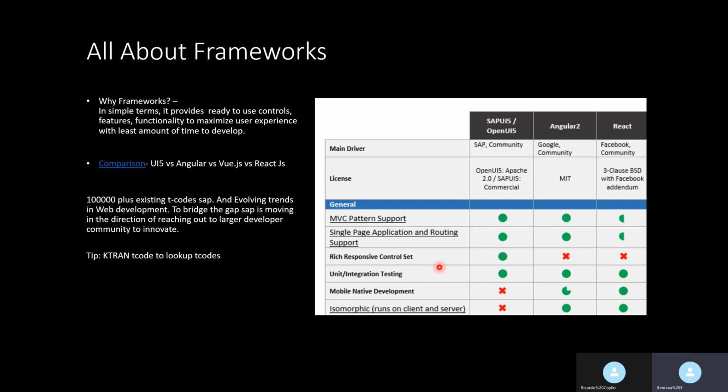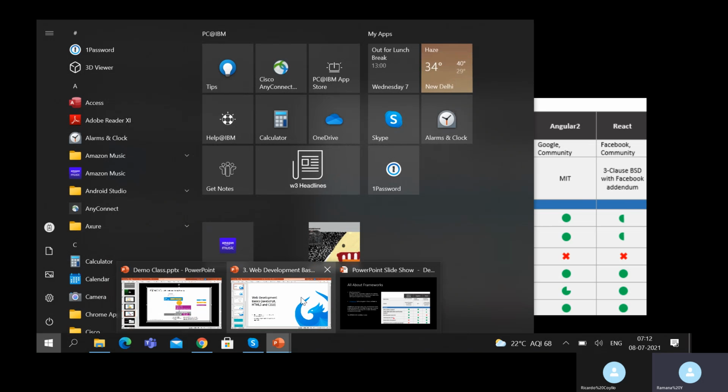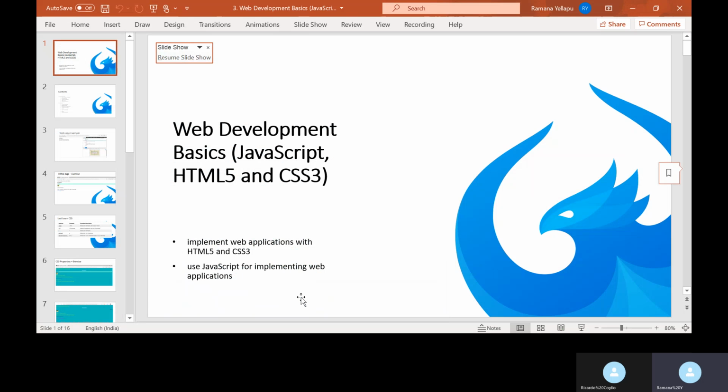Now let's try to understand why we use frameworks in general. What is the criteria? Why are frameworks generally preferred? If you are familiar with web development concepts, when we say basic web development, we can build any application using HTML, CSS, and JavaScript. At least a minimum of certain basics of web development are necessary to understand the benefits of frameworks.